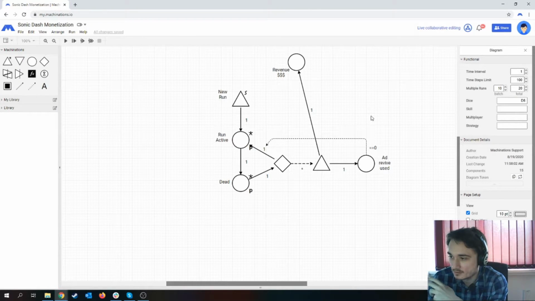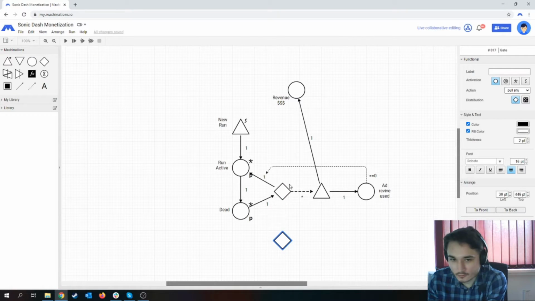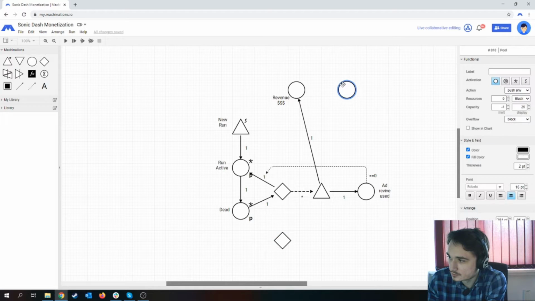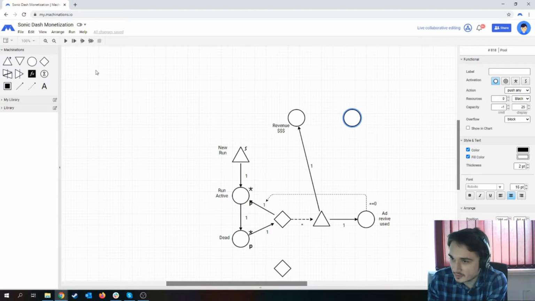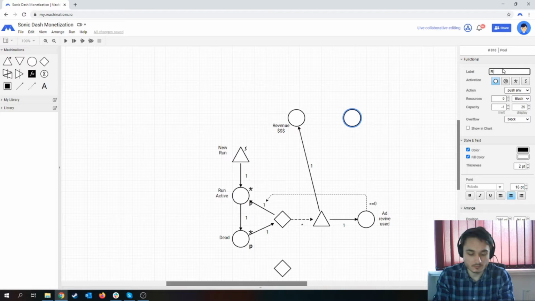Now it's time to implement the revive using red star currency. So we're gonna have a red star ring pool. Let me see. I actually laid this diagram before, and I want to check the layout because it's gonna get real messy if I don't, and I don't want to spend too much time arranging this. But it's gonna be messy anyway.